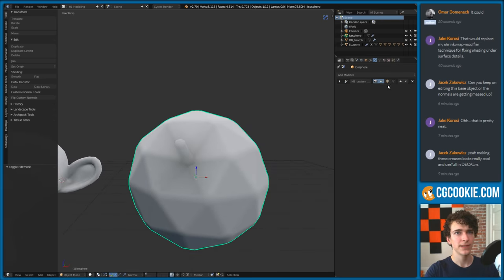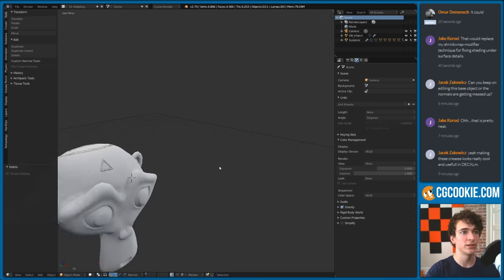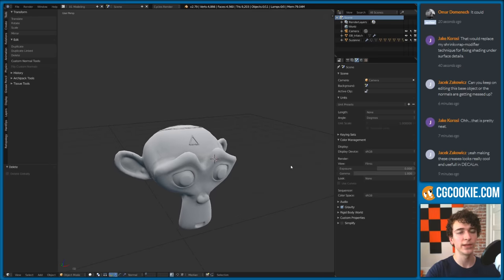But since this is just a modifier, you can always turn it off, add another bevel modifier, W step again, do it that way. That might work. But yeah, it looks like that's something that you'll want to do at the very end. Maybe duplicate your mesh and then do it just so that you don't lose any changes, and just kind of be careful about it that way.